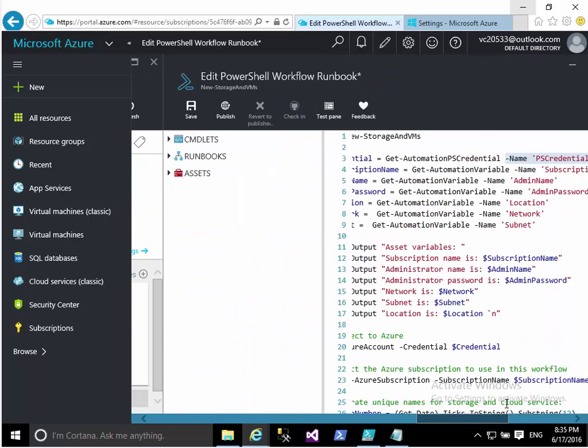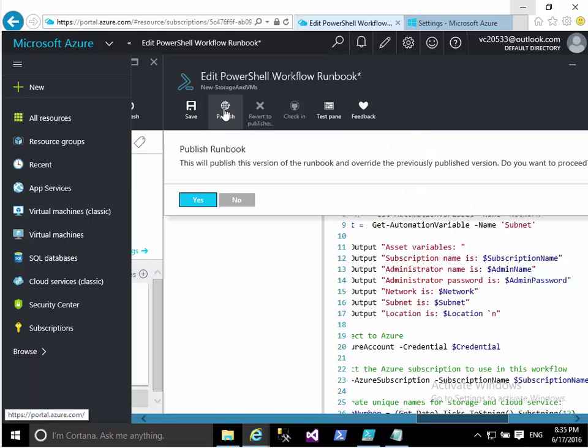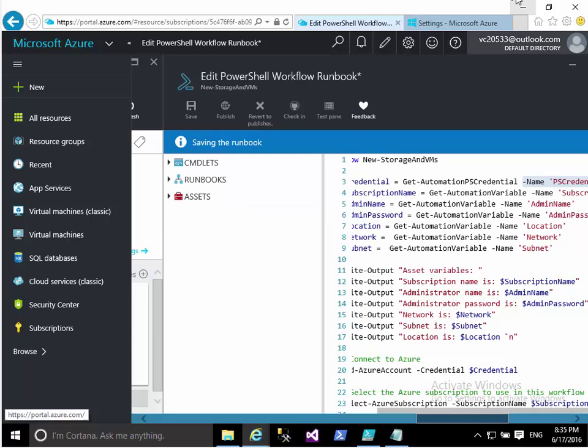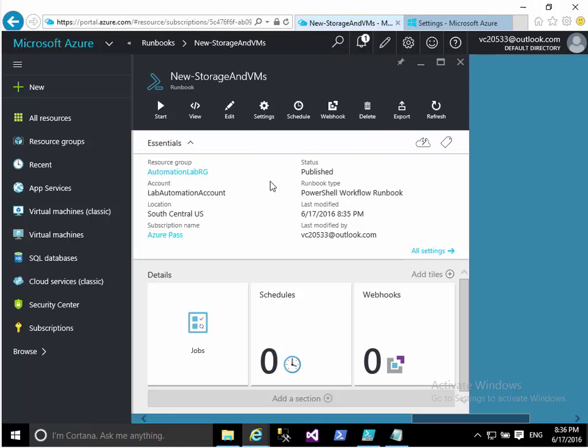Once we're okay with this workflow runbook, we can go ahead and publish it so it can then be scheduled. Now we can look at the runbook and see that it is published, and we're ready to manually start it if we like, or we can associate a schedule with this job.